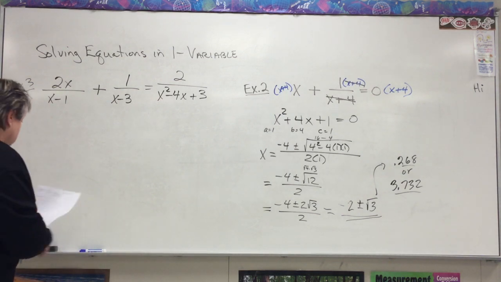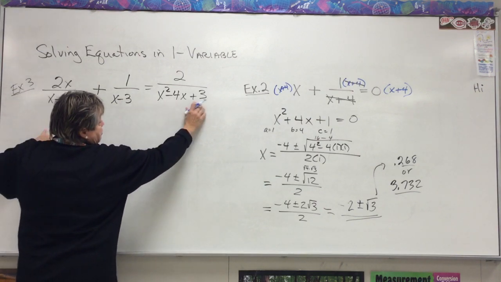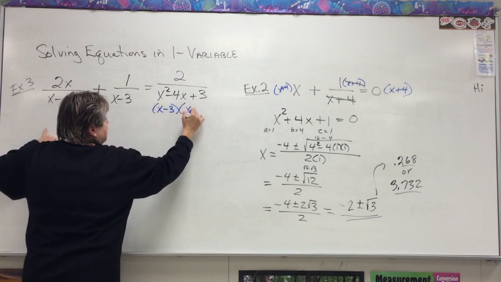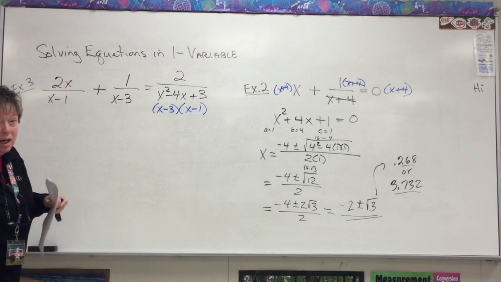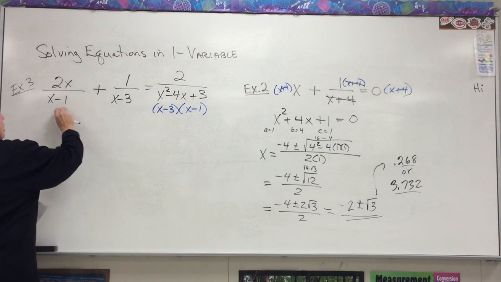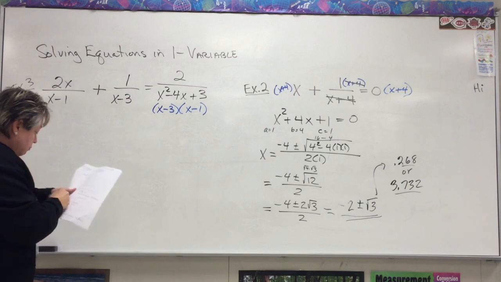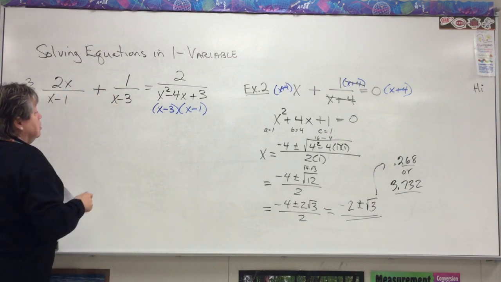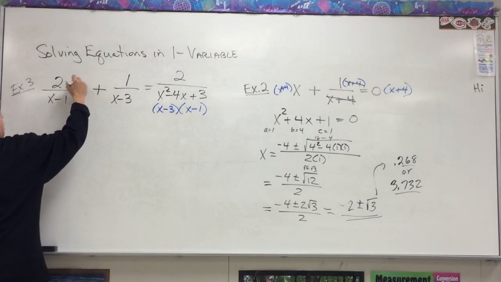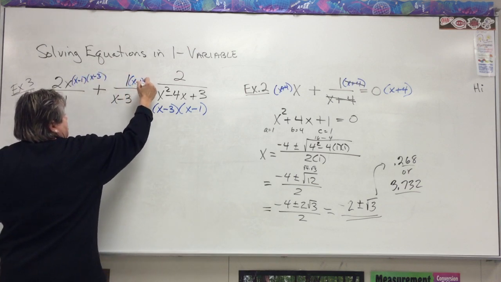Okay. So in this situation, with this complicated denominator set, the first thing you're going to want to do is see if this trinomial will factor. And in this case, you get x minus 3, x minus 1. Okay? And a lot of times, not always, if you're stuck, you can peek back to these denominators, and sometimes you're lucky and it just happens to work out that way. Okay, so to clear out our denominators this time, we have to multiply by both of these factors. So an x minus 1 and an x minus 3 multiplies at every term.